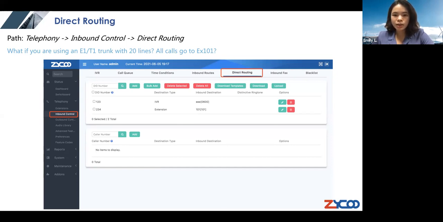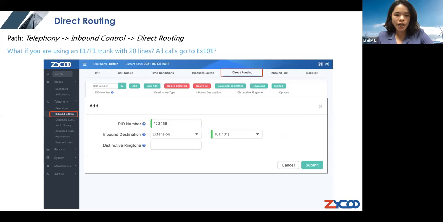So we have the direct routing. Under inbound control, we have the direct routing. We can use the DID number. Just click on add, and then the DID number would match the line number that you're using, such as 123456 or 234567. For any call to the number 123456, I can choose the inbound destination.